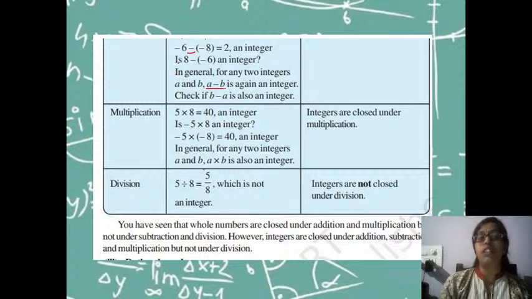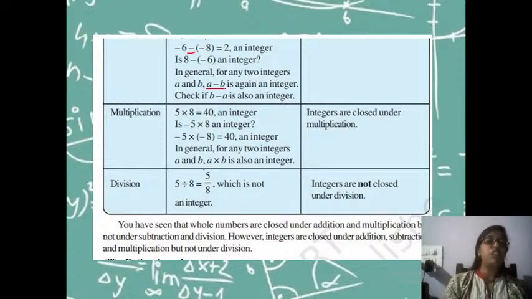Now coming to the next one, that is 8 minus 6 is an integer. So let us solve this. 8 is a here, then minus of minus 6. Here the bracket is there, which means you will be multiplying, you know that, right? It is nothing but into. So minus into minus is plus. So 8 plus 6, you will be getting 14. It is an integer, right? So in general, for any two integers, that is a and b, taking unknown values as variables a and b, a minus b is again an integer.